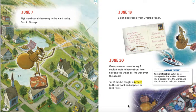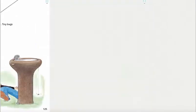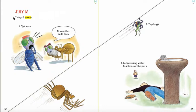You can see down at the bottom of the picture he's sleeping in a plane. July 2. Fly came over to play today. She got stuck in our web and her mom had to come get her. Grandpa laughed a little too hard. From now on we have to play at Fly's house. Fly saying, hi Mom. July 9. Today was my birthday. Grandpa decided I was old enough to know the secret to a long happy life: never fall asleep in a shoe. July 16. Things I scare. One, Fly's mom. Two, tiny bugs. Three, people using water fountains at the park.